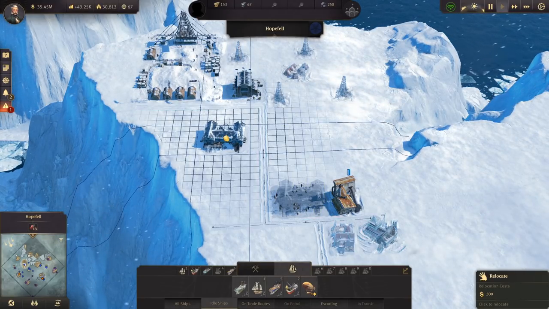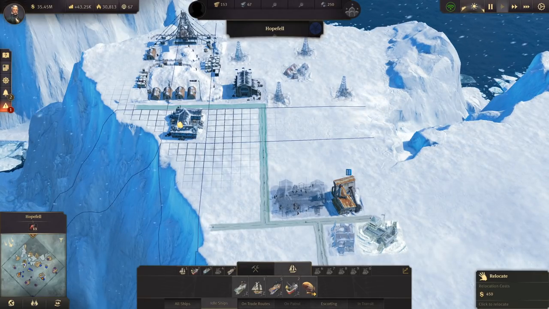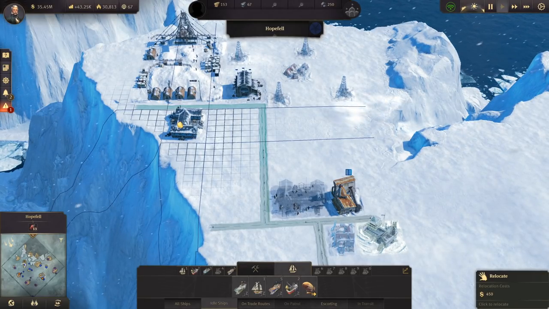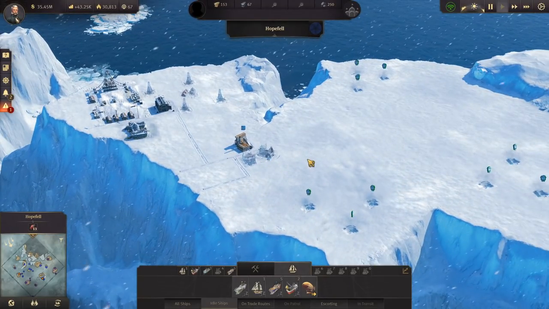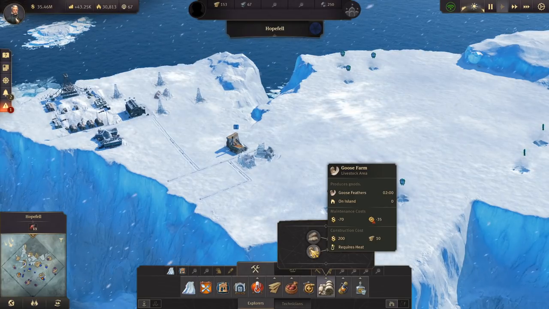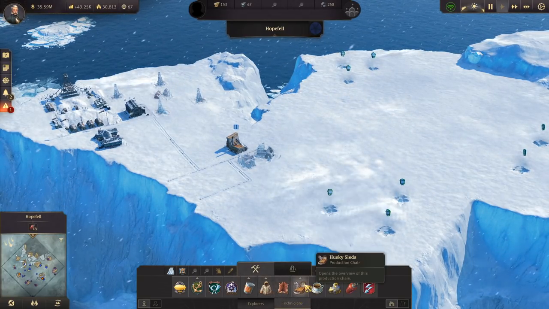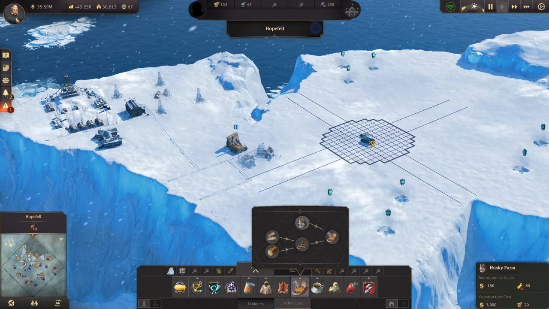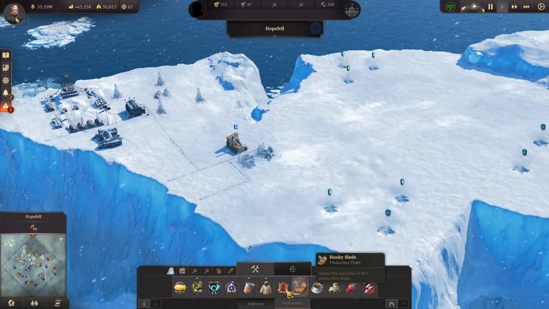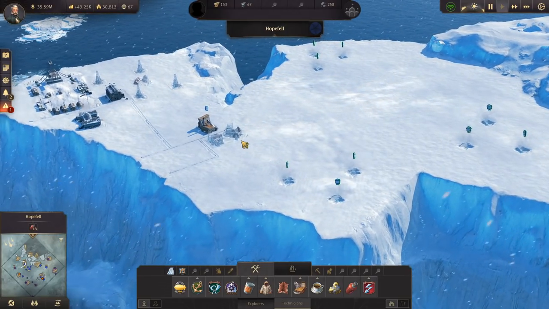Essentially, on this glacier, I don't want any explorers. We just want technicians. That's all I want on this island. And the reason for that is that I don't really plan on making them work anything. I actually didn't think they could work anything, but it turns out they can work goose farms, because you don't need a fertility for that. And the same with husky farms, I think. Yeah, so both of those could be worked here if you wanted to, but I don't really see why you'd do that, unless you did just have too much space here for whatever reason.